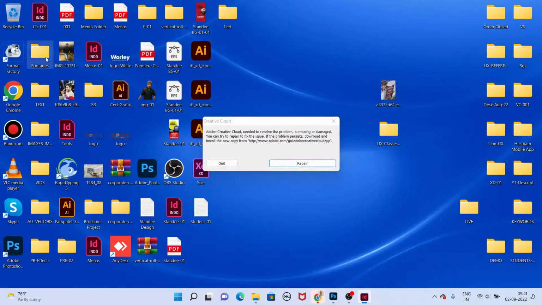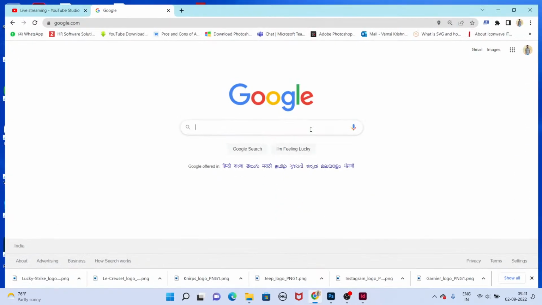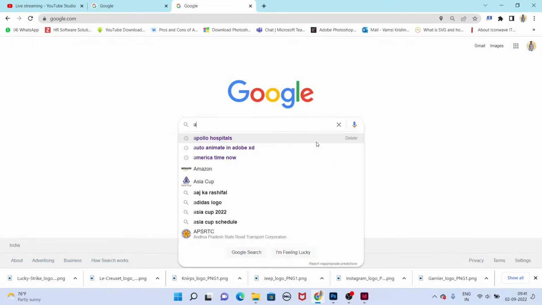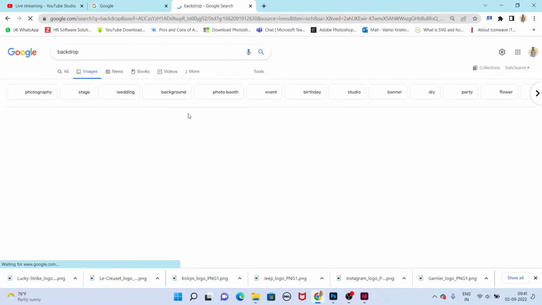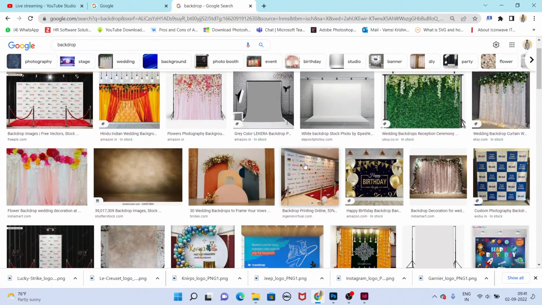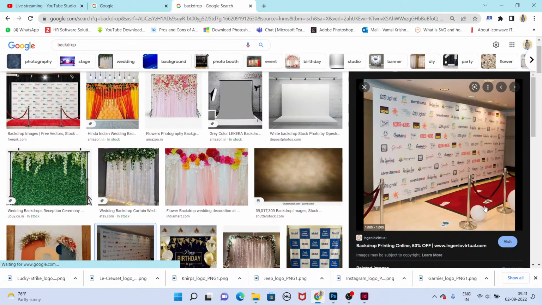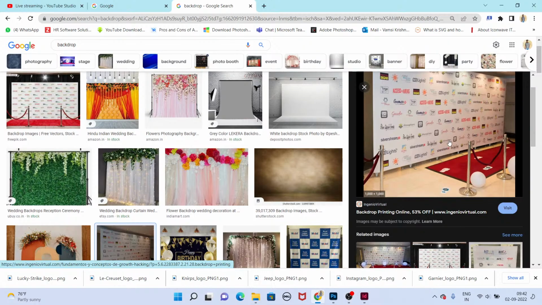Select it, click it and go to Google, make it a backdrop. On the backside we can give the logos; that is called a backdrop. The company, clients, speakers, media presenters, media partners, whatever we put on the back side for any interview or any exhibition, that is all called a backdrop.